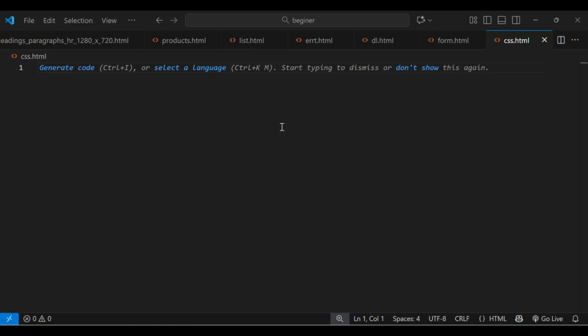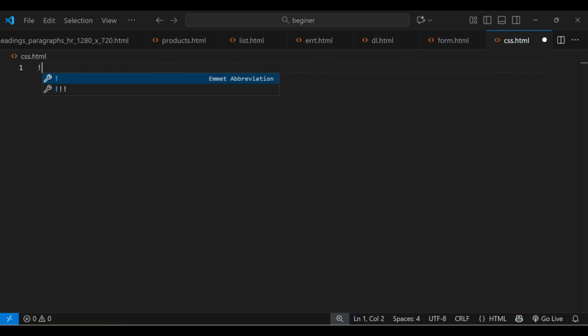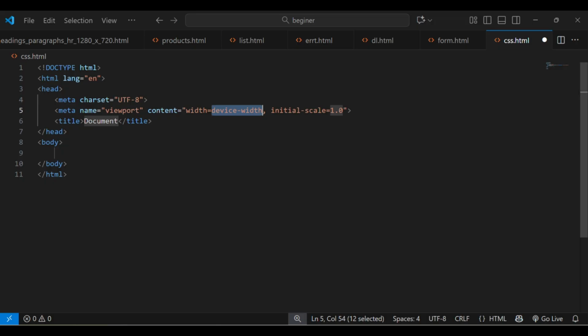First of all, I'm going to make a file called css.html. Then type the exclamation mark and press enter. So now we are going to see inline CSS style sheet.